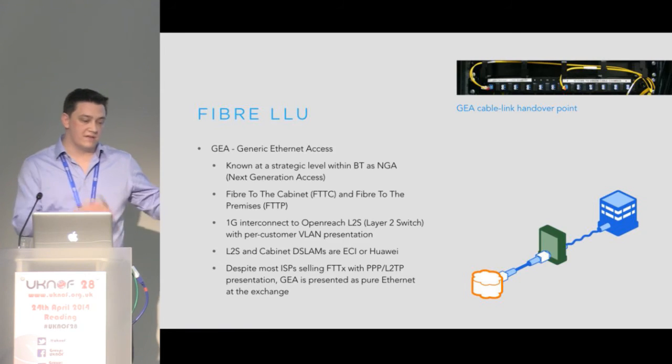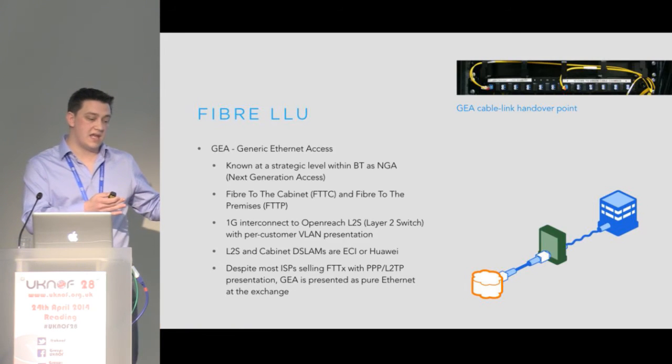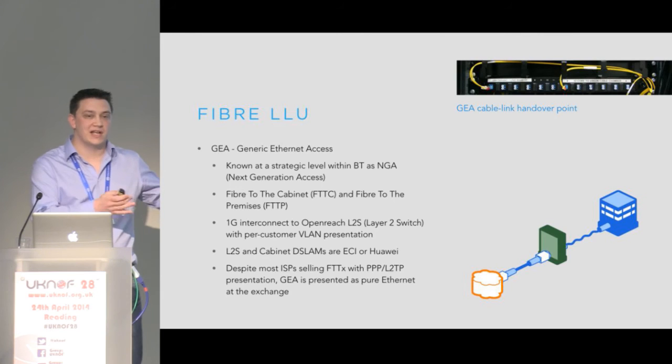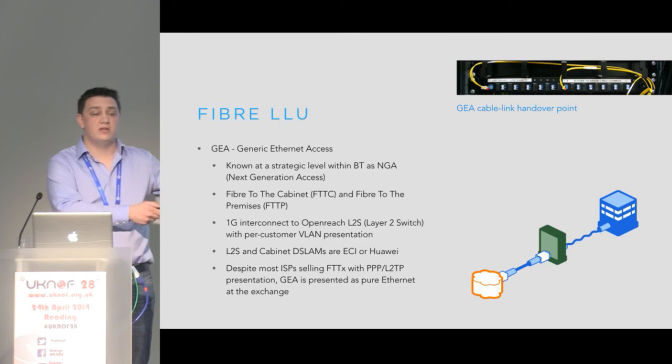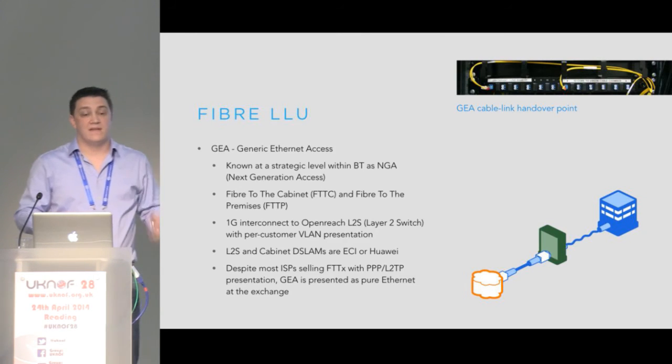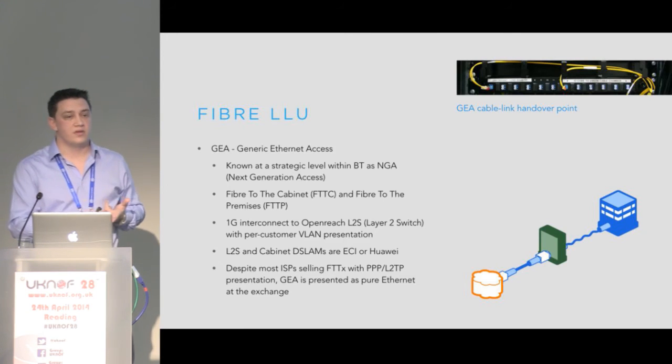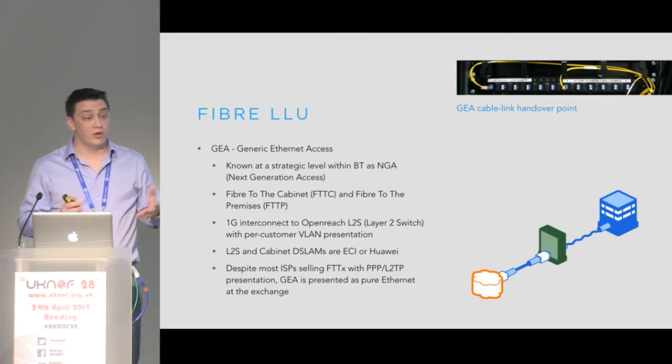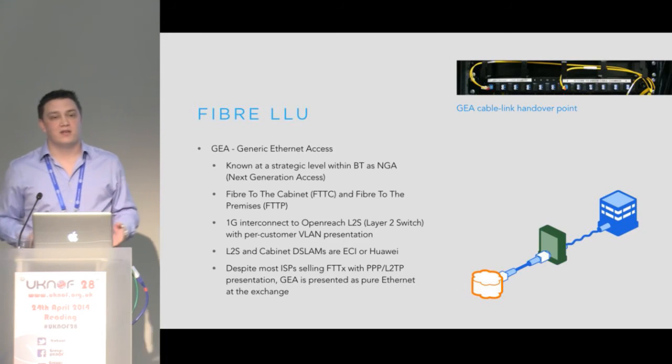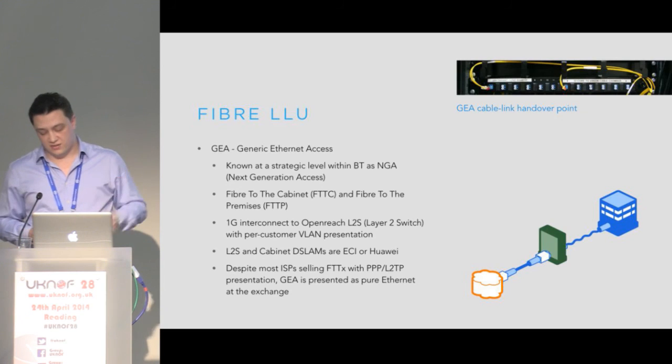BT, if you want it, will give you basically an exchange and a cabinet in a box, and it will ship it to you, and it's huge. And in fact, they might have to ship two to you because they both use ECI and Huawei DSLAMs. So if you want to do all your interop testing on both, you better get both. They'll lend it to you for a couple of weeks. You can test it against your network, and then when you're happy, you can chuck it back.